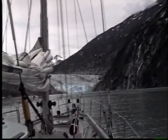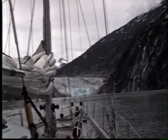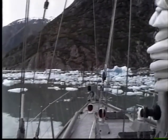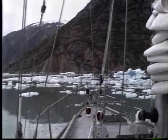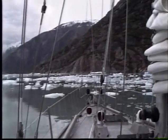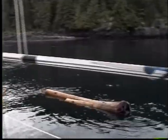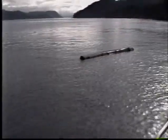Sundeer's heavily framed and plated aluminum hull adds to our cruising flexibility and security. The bottom is 5/16 of an inch thick. Frames are at roughly 3-foot centers with longitudinals at 10 inches on center. The hull is designed to withstand the impact of debris a lot more solid than water.